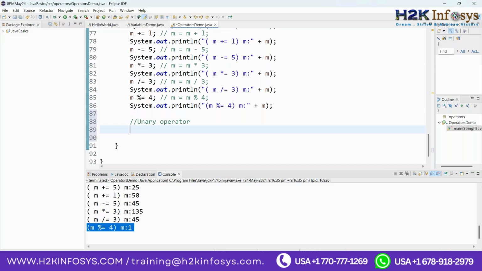Operand means whatever variable is doing that operation, normally called an operand in Java terms. Why am I telling all this, guys? In interviews, whenever we speak, we need to speak in that language only. Though I can simply say variable, I'm using the word operand, because that is the language we actually need to speak in interviews.